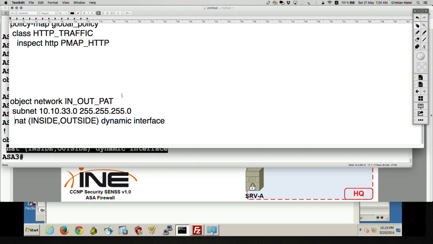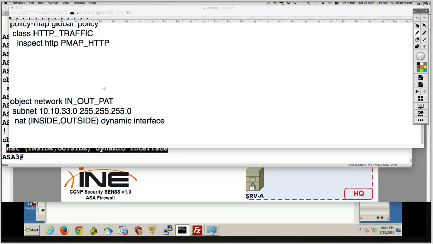So I'm defining in the object, in here, I'm defining the real source, which in my case it's a subnet. And then I'm telling the ASA as traffic flows inside outside, I want to dynamically NAT the source. Which source? This, if the source is that subnet, I want to dynamically NAT that source into what? Into the interface. Which interface? Into the egress interface. So it's very simple to read the NAT statement.